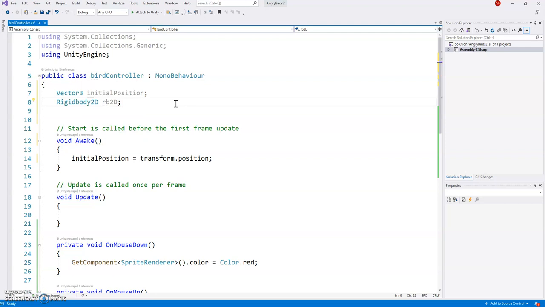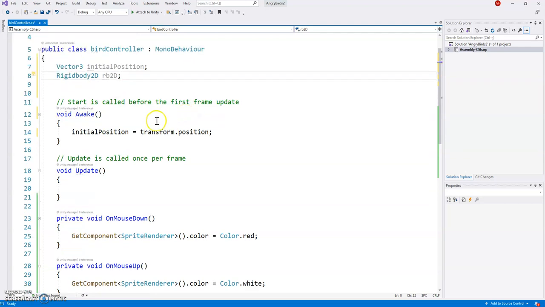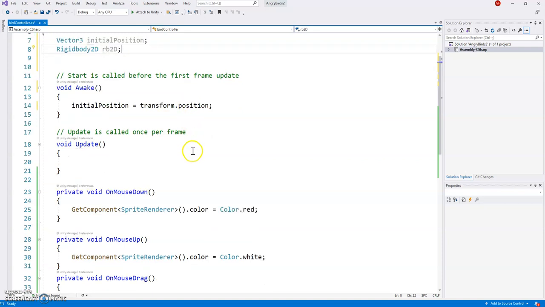Probably not a huge issue in this game, because once it's released, we're not calling it multiple times, unlike, say, our asteroids game where we were constantly adding force. But in this case, it's probably just a good idea to use that as RB2D.